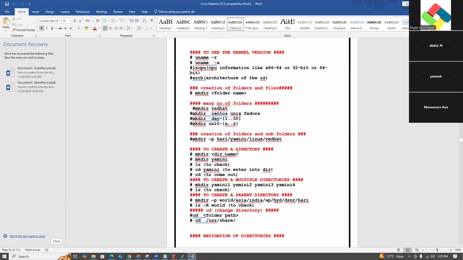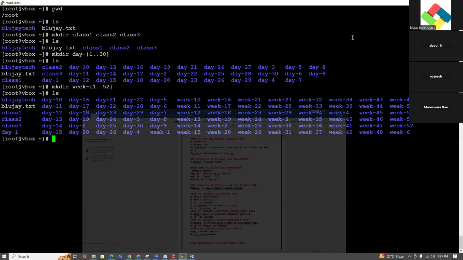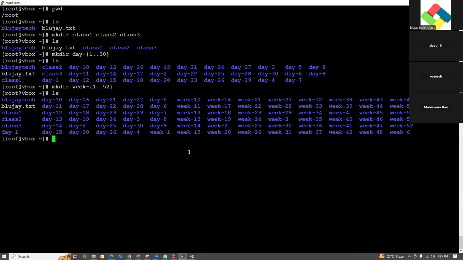If you want to create directories within a directory, earlier you would go to the directory and create the file. But now see: mkdir -p class1, the parent directory. So we need to create the afternoon batch. cd class1.